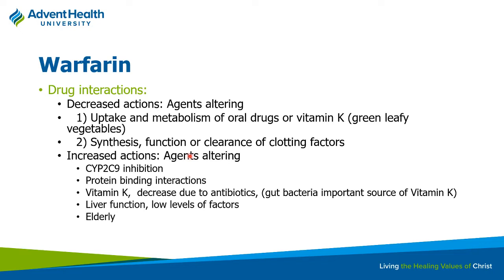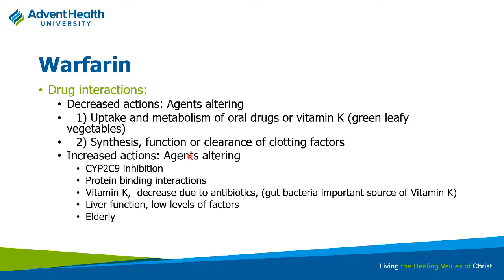So anyway, other things that can affect this. For instance, if I'm having agents that are altering CYP2C9 activation. Anyone know any good CYP2C9 inhibitors? One really good example from the antibiotics would be Bactrim. Bactrim is a strong CYP2C9 inhibitor, that's sulfamethoxazole and trimethoprim. You gotta be really careful and never mix warfarin with Bactrim, or at least make sure you're adjusting the dose of warfarin down, because that's going to cause a heck of a lot more anticoagulant action out of warfarin. Be really, really careful there.